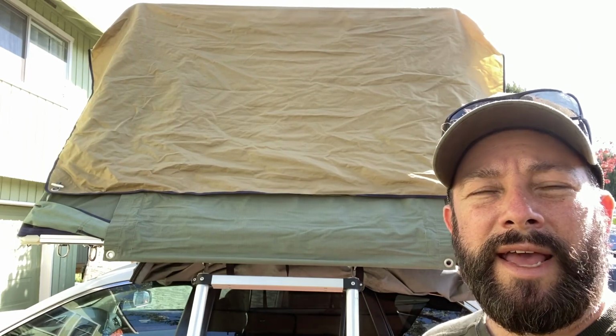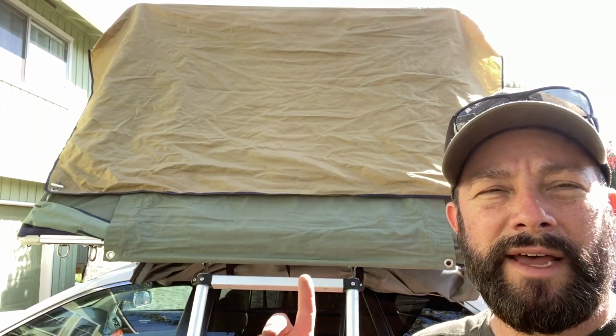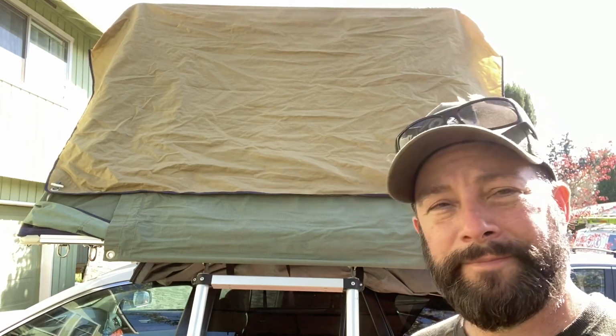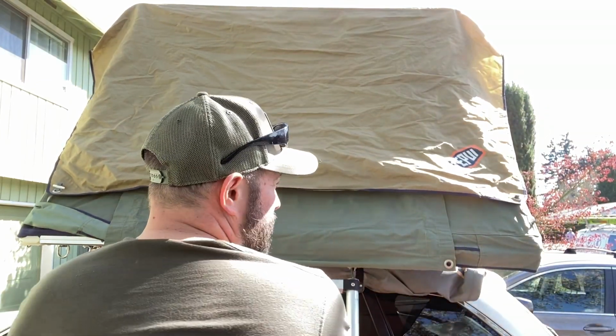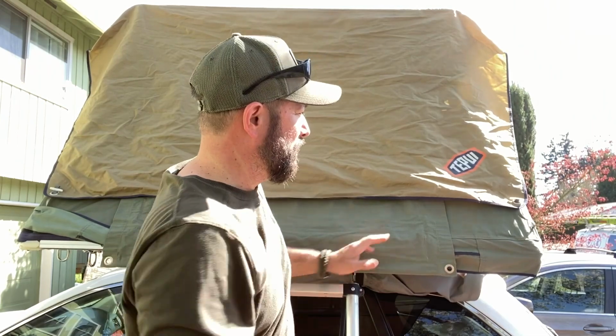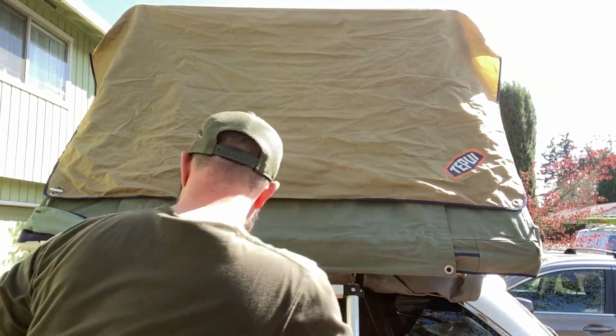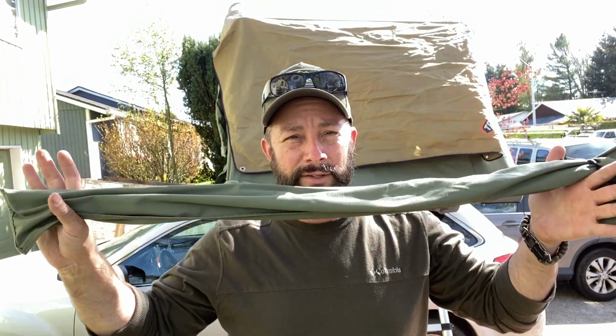So from this point, we're gonna start deploying all of the windows and the awning pieces, and there are 4 sides of this tent and each one has one. The first thing that you want to do is you come over here and undo the toggle. This is for the top awning, and there's one on each side. To suspend the awning, it comes with these pieces right here, and this is the container they come in.